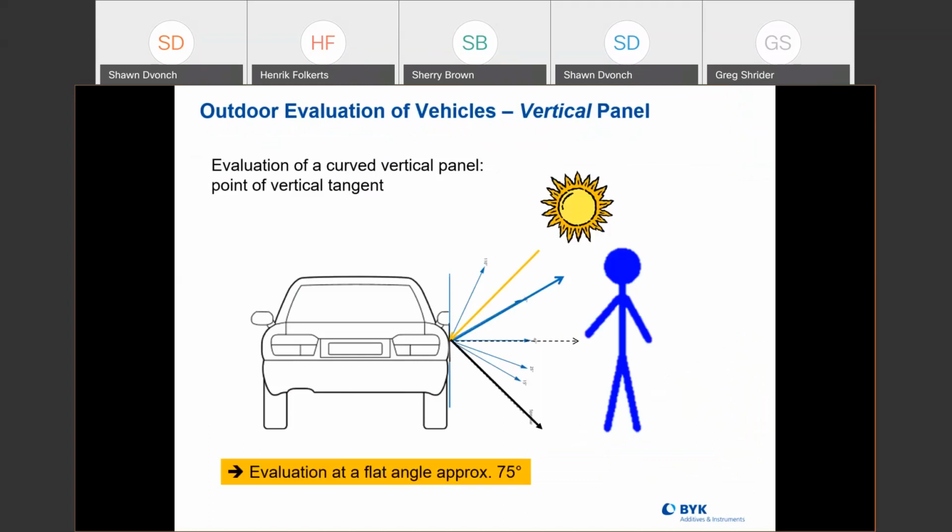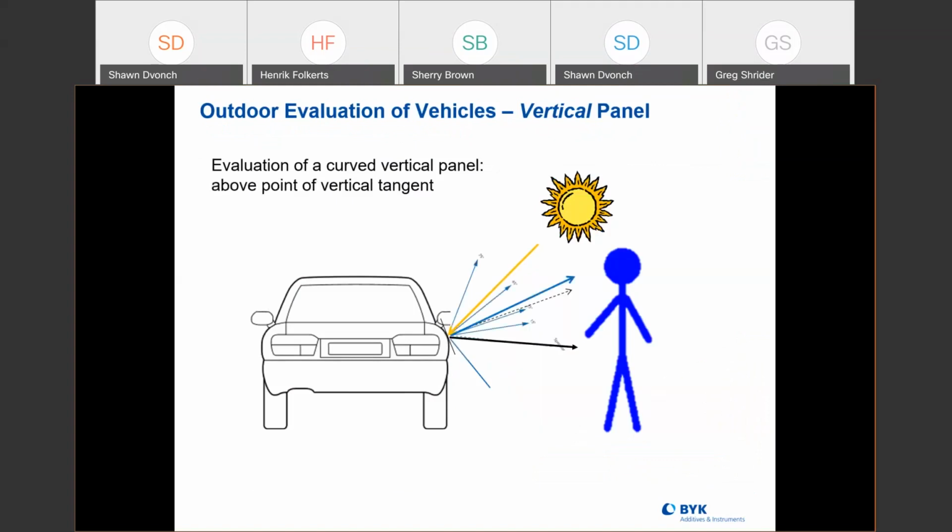Vertical panels are very important because this is where the harmony is. So on a flat panel, we're looking at approximately the 75-degree angle. But if we look at the curved surface, we're actually looking at even the 25-degree angle. So a lot of times what we hear is that when the fascia and the body match up to each other, they don't look the same, even though the numbers are passing. And this is something that you have to make sure you're aware of, that you might be looking at 2 different angles.